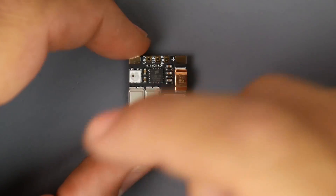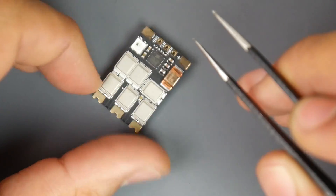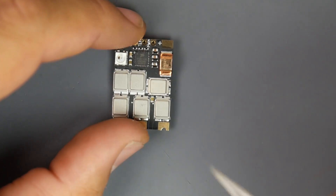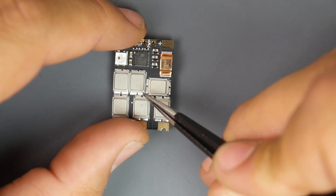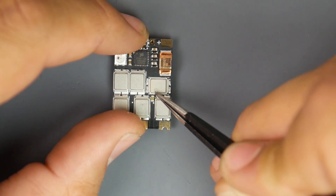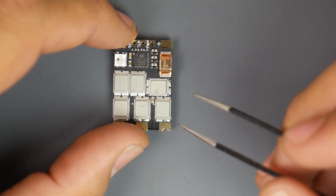We have an RGB LED, so if you're into RGB LEDs they have that right there. We have the FET driver, and we have a low resistance shunt resistor, which are really great to have in ESCs because this will increase power delivery, efficiency, and current draw. The MOSFETs look pretty unique — this is where the name metal comes from, because it is using metal encased MOSFETs which have better heat dissipation, rated at 96 watts at 25 degrees Celsius, and that is why it's able to handle a lot more current than any other ESC in the market.